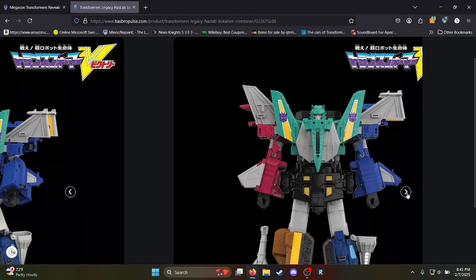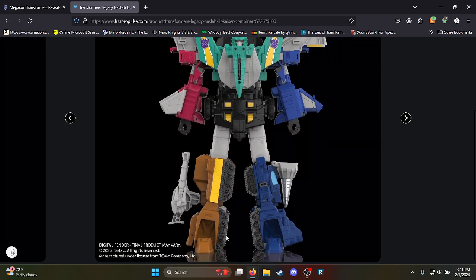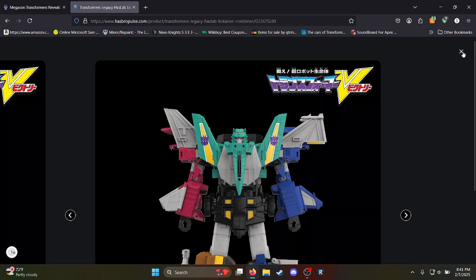Head sculpt, on the other hand, for the combined form looks pretty good. He does have some hinges in the fingers, so that's actually pretty good. He does have elbows and knees. I'm not sure he will have ankle pivots because of the design of the feet right there. So let's wait until this figure gets released.